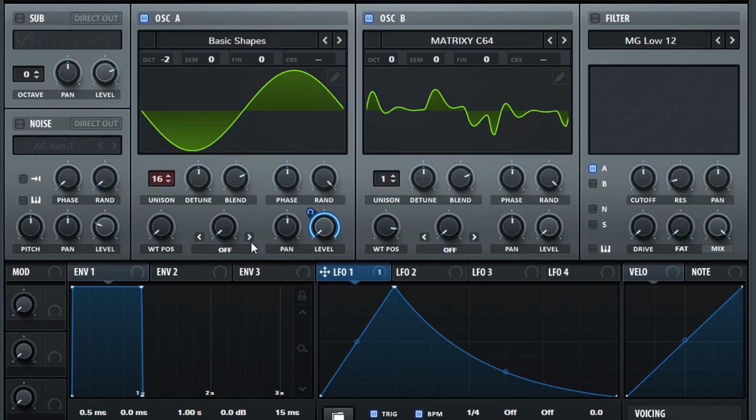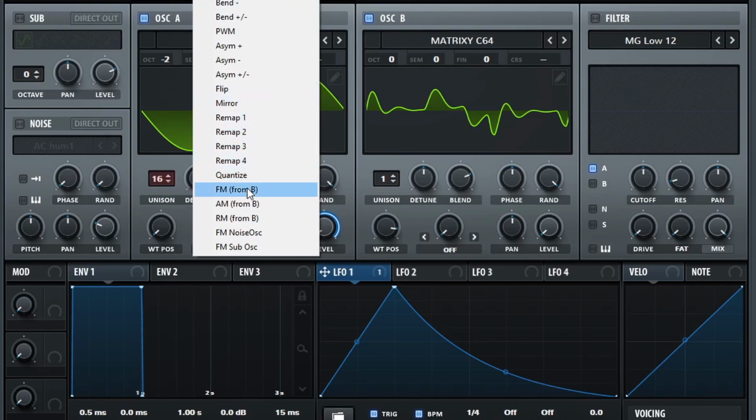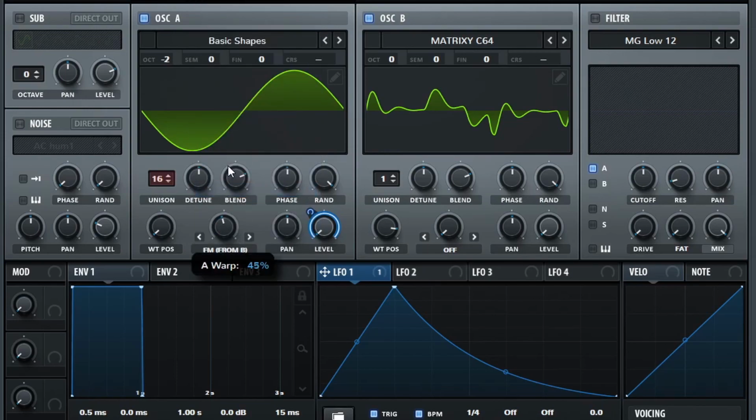And then you've seen me do this: FM amount 44% with an LFO to go into the right 7. I really enjoy that. I don't know why, but I've just found that experimenting over and over again, I keep using that one over and over again. It just sounds, in my opinion, the best.